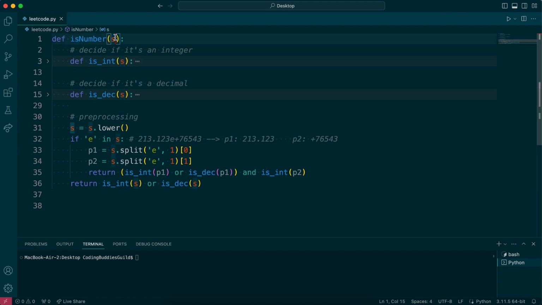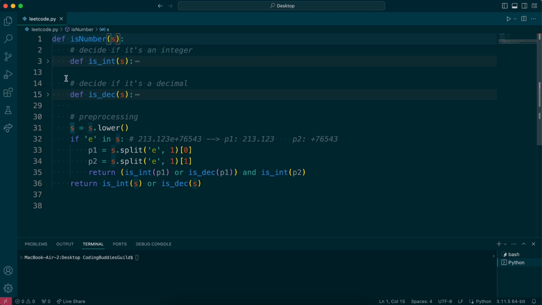obviously is not the same as this S in here, because look at this. Before doing any operation, I changed the S, and then I used that to get P1 and P2, and then used P1 and P2 as input to these functions. So these S's are not necessarily the same. They could be in some cases, but it doesn't have to.